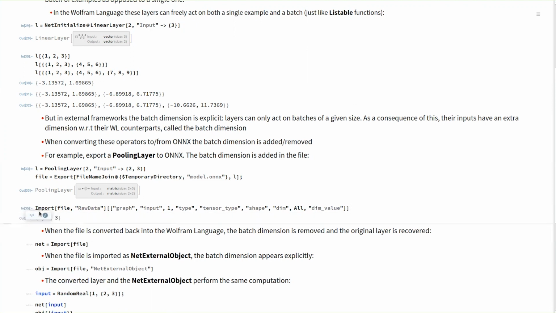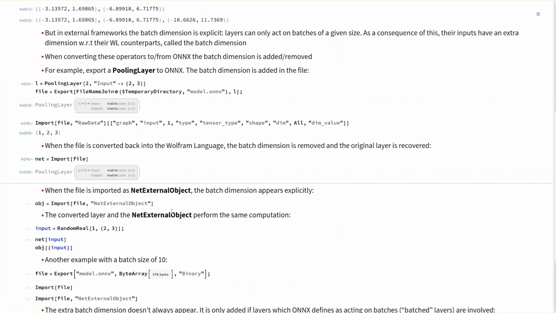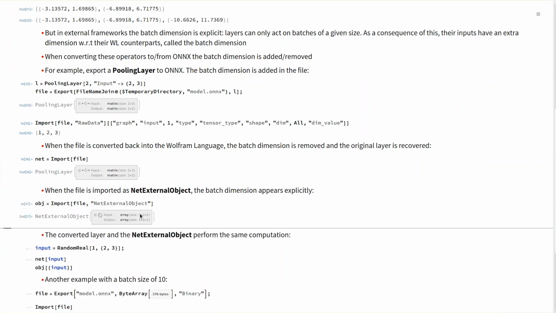And the shape of the input has an extra 1 here, which is the batch dimension that was added by the Wolfram language. When the file is converted back, this batch dimension is removed because, again, we don't have this concept, so we remove it. And we recover the original layer. So if I round trip the layer and convert it back, I have the same input shape. But when the file is imported as NetExternalObject, we see this one.